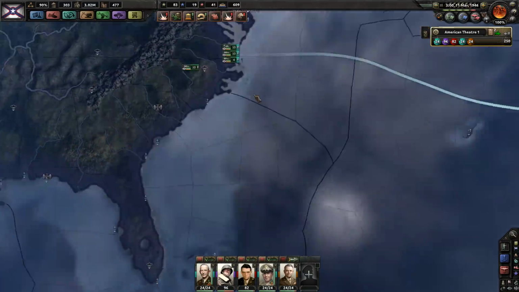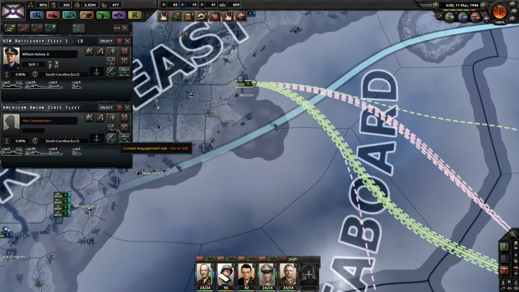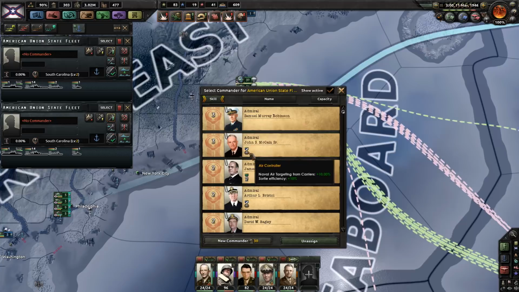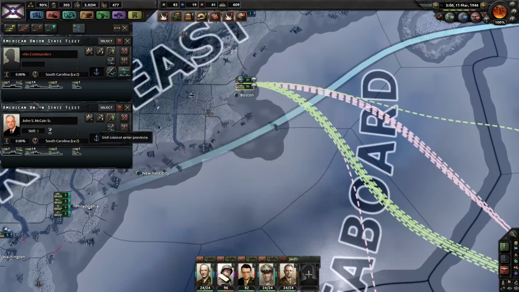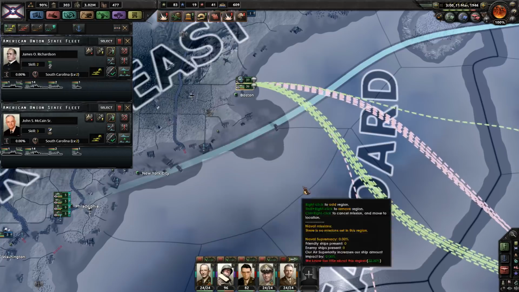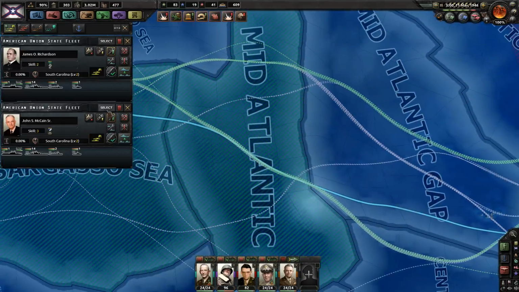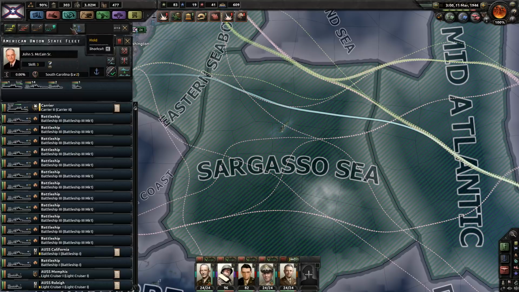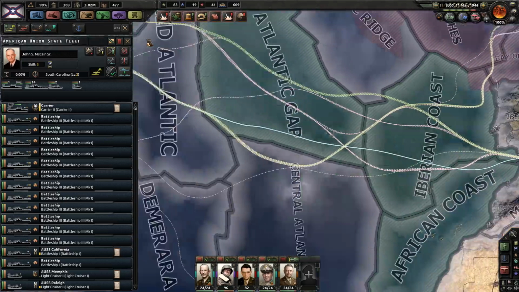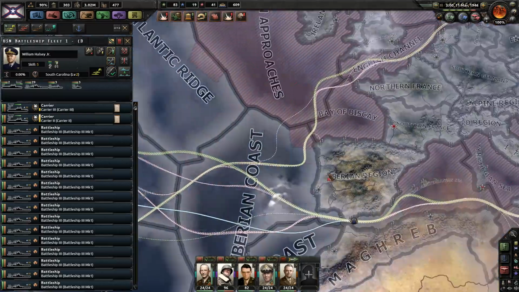Yes. Okay. So now's the point where I need to take my navy. Where are you? All right, up here. Okay. We need to split you. Split you. Okay. Skill. Sortie efficiency. I guess a couple of these admirals are going to have to do for the time being. Okay, so you are going to patrol here, here, and here. You are going to patrol here, here, and here. And then the bulk of my navy is going to patrol here.